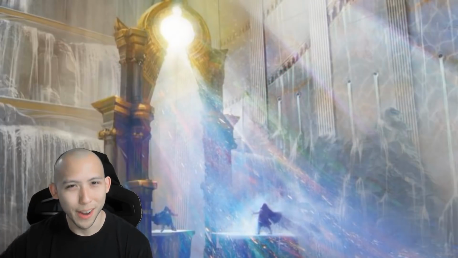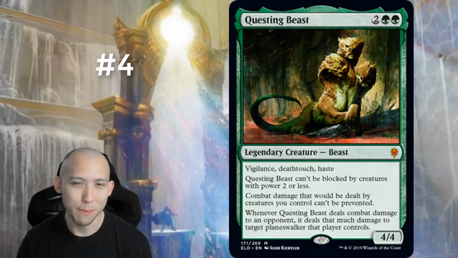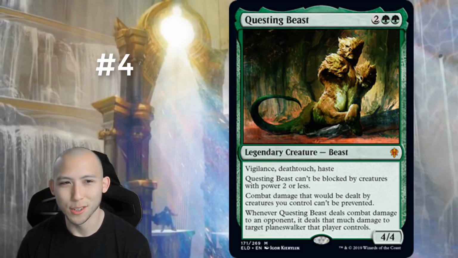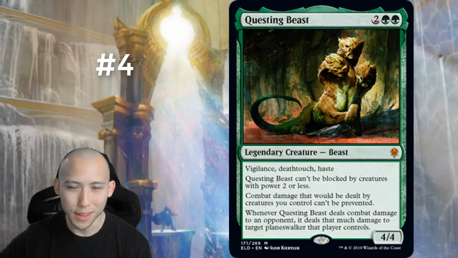Number 4, another green card, and that's a common theme we'll find from Throne of Eldraine, is the Questing Beast. Now, again, these are types of cards that really punish planeswalkers and slower decks, as any creature with haste, similar to Rankle, is just going to apply the pressure and get around sorcery speed removal spells. Questing Beast definitely feels like the most pushed of these varieties.